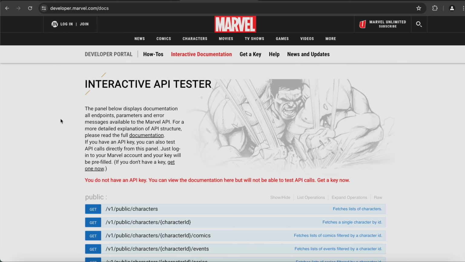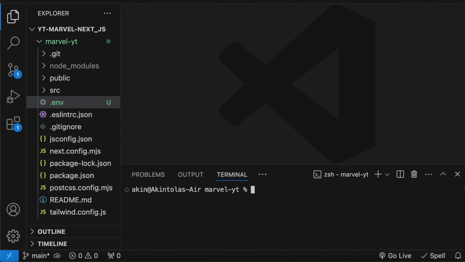With that said, let's go ahead and start installing our dependencies. So now we're back in our application. What we need to do is install our dependencies, and we're going to do this together. So we have npm install axios, we have bcrypt, let's make sure we're spelling that right, bcrypt. We have jose, and that's for our JWT tokens.